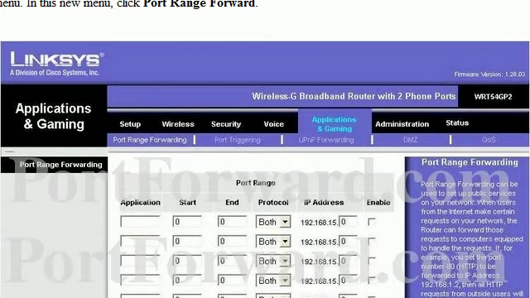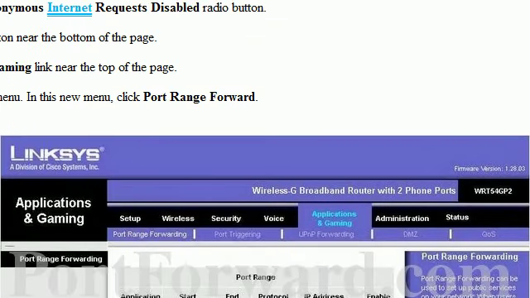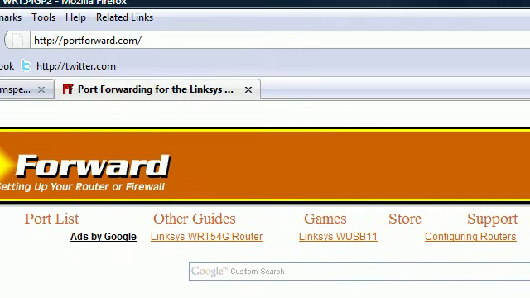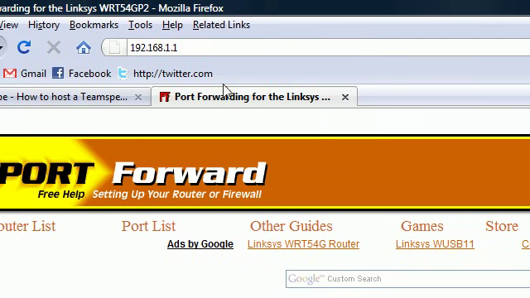I myself use a Linksys router. So this might be different for a lot of you if you don't use a Linksys router, but myself, I use a Linksys router. The first thing you're going to need to do is go to your LAN IP address.